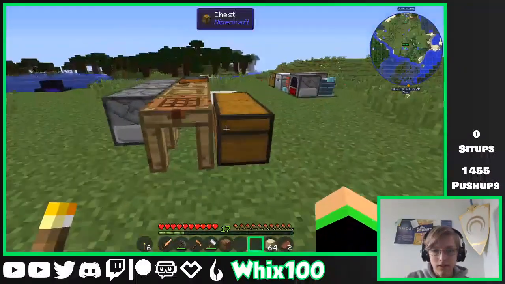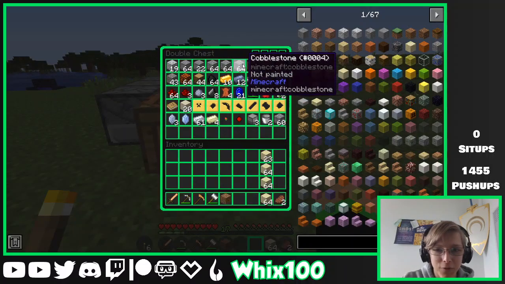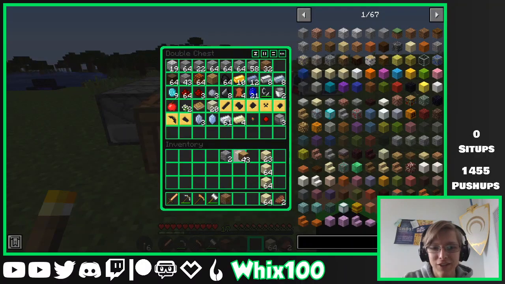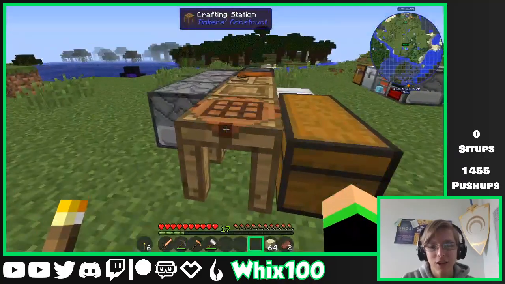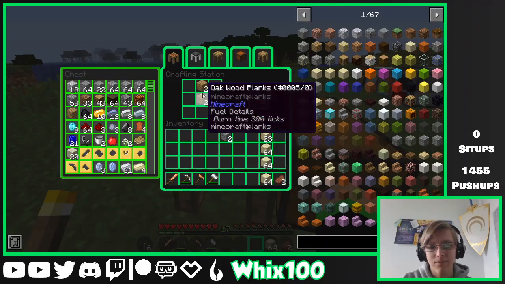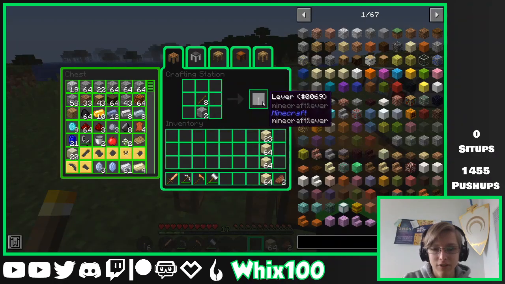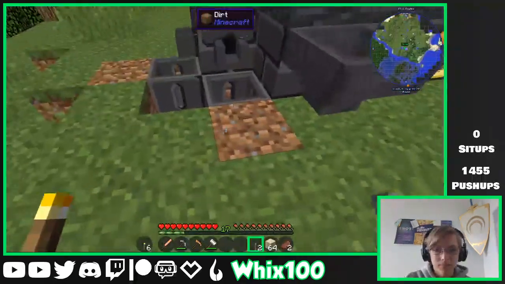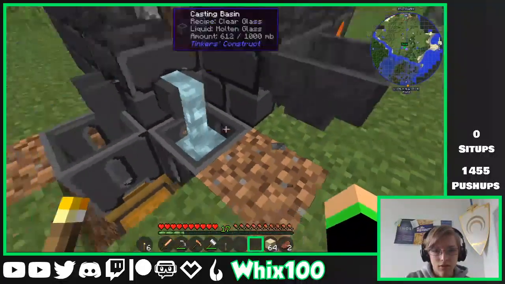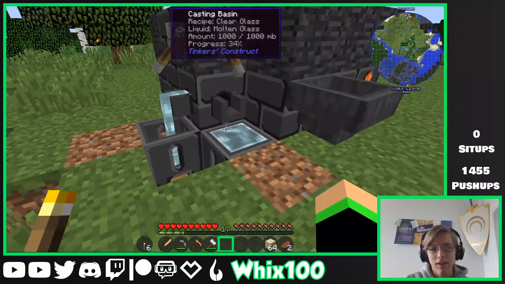And then I need two levers. So you might think I'm dumb for not knowing this already, but yes. I recently found out that if you provide a redstone signal to the, what's it called? The spout thing. Actually, I could just put one there and one there. On the seared faucet, it pours.